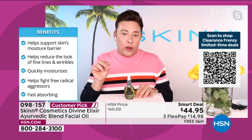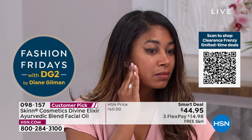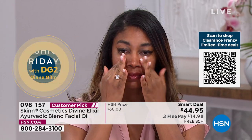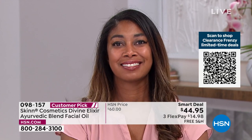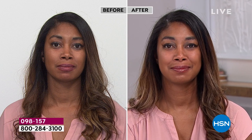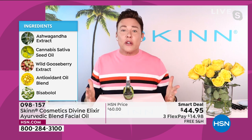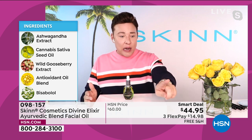You could use this as your moisturizer and nothing else, apply it under your moisturizer, over a serum, or over your moisturizer as a primer to foundation. The ashwagandha oil is perfect for skins that say nothing works — I can't get my skin to look plump and dewy and pliable with elasticity. Ashwagandha, cannabis sativa — those are mega fatty acids. Cannabis sativa seed oil fatty acids are amazing, along with wild gooseberry for brightening and anti-wrinkle. We have an antioxidant blend of oils and bisabolol from the German chamomile flower.